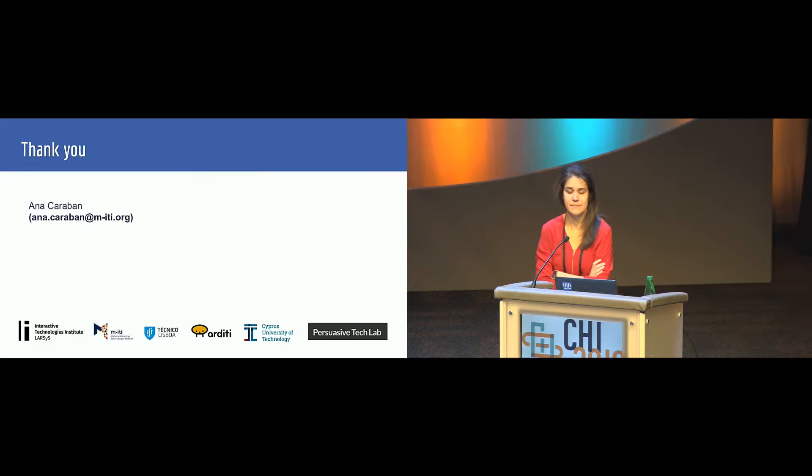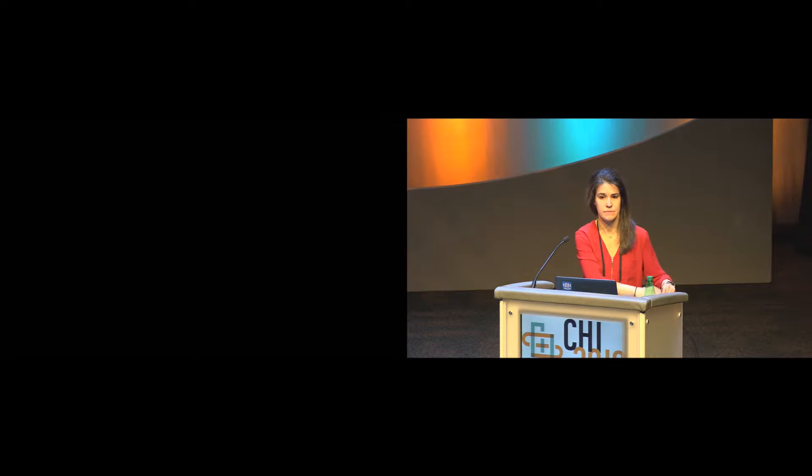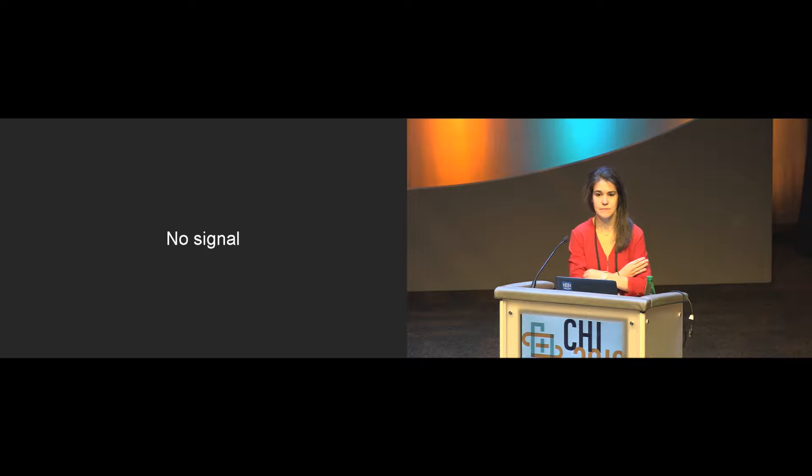Audience member Alex Kale from the University of Washington asked: based on your systematic review, how can we apply this prior work on nudging and the theoretical perspective you've laid out to tools that don't necessarily relate to health behaviors — for example, in the workplace context, such as enforcing best practices in research? The presenter replied that everything we do involves nudging — even the location of bathrooms in a building is nudging us — so nudging can certainly be applied in that context.